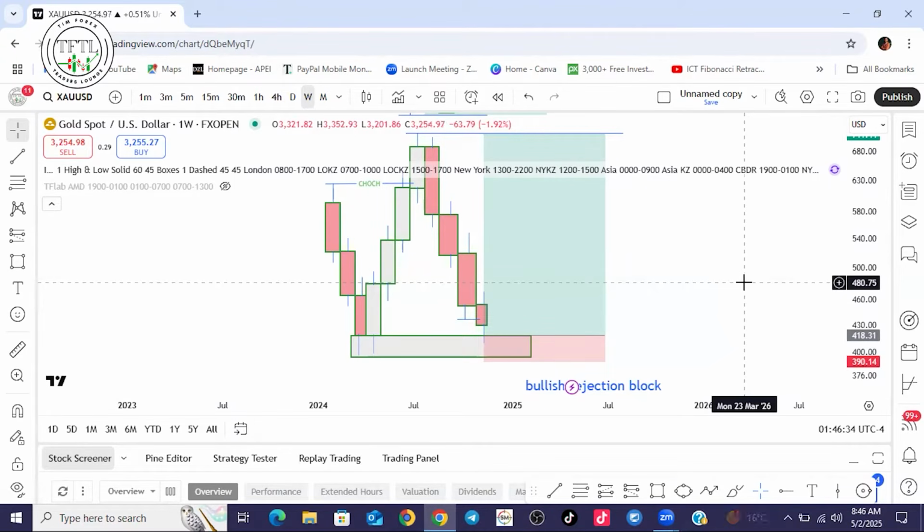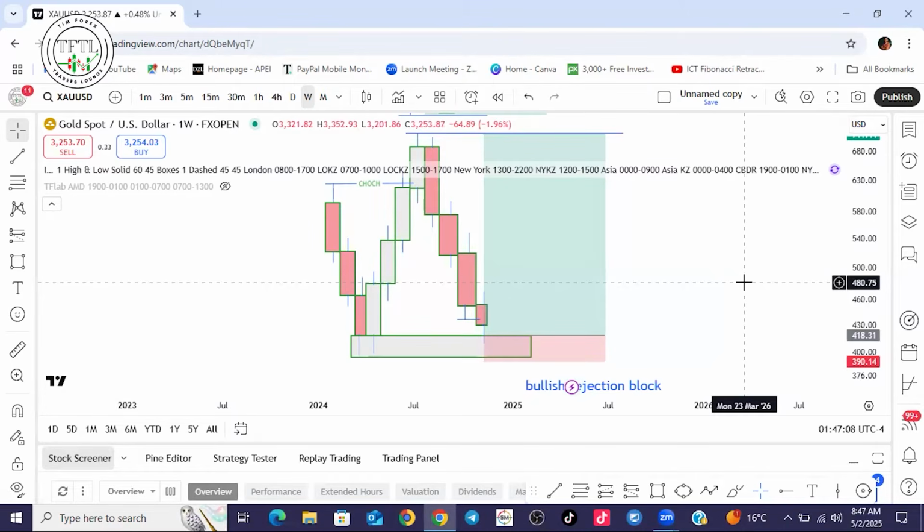But the rejection block should be your last resort after the order block in terms of you eyeballing your buys, all right? Or probably you eyeballing your sells, where you are using the bearish rejection block. So you find that to trade ICT rejection blocks effectively, it requires a clear understanding of price action, market structure, and also the liquidity concept.